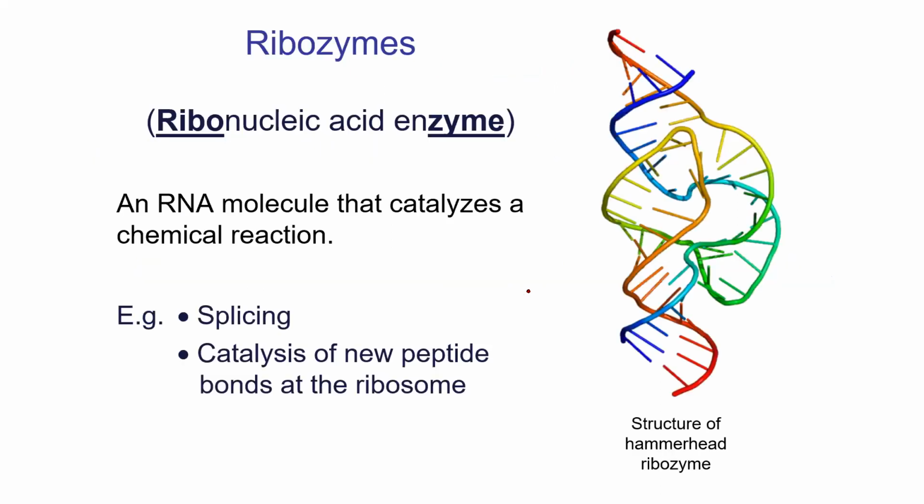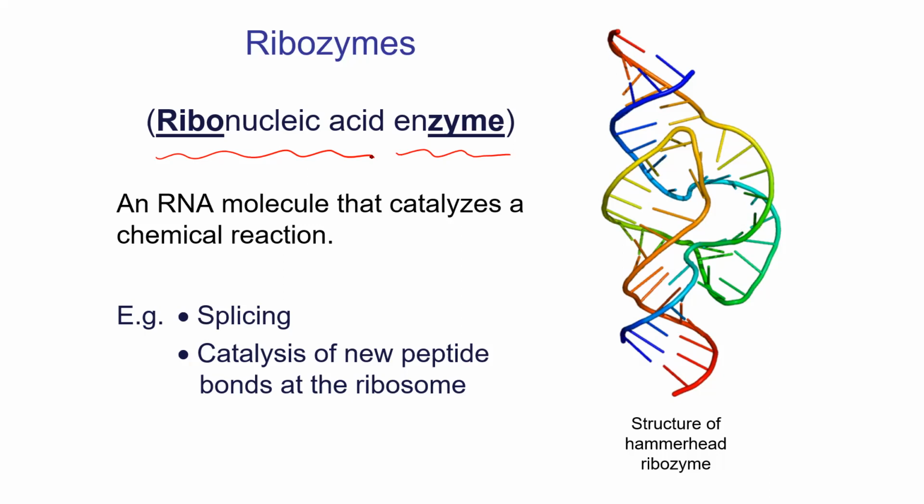So what is a ribozyme? A ribozyme is an enzyme, and it's also RNA. So this is really weird, because it used to be thought that all enzymes were made out of proteins. Well, it turns out that's not true, that there are some enzymes made of RNA molecules. So this is pretty cool. It's a very small percentage of enzymes. Most enzymes are made out of amino acid sequences. But there are a few out there that are catalytic RNA molecules.